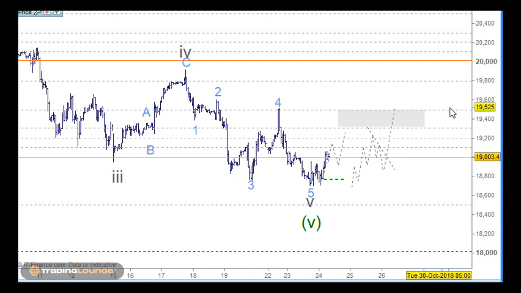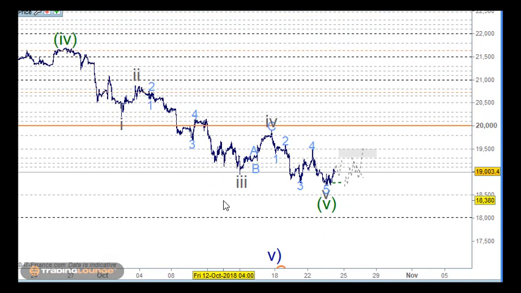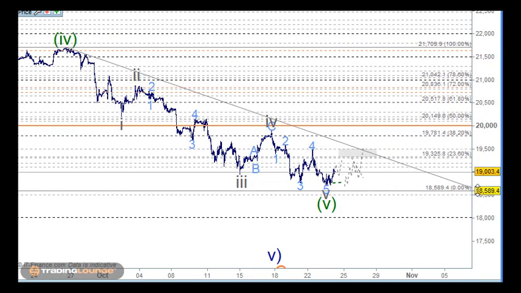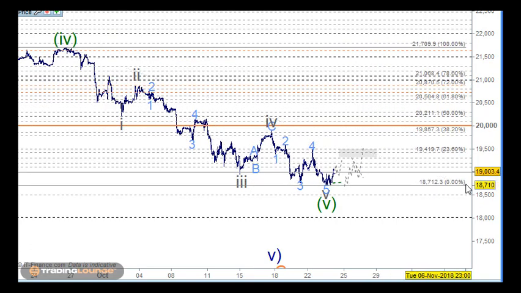But if we get above this 500 after the market considering correcting in this space here, then we can look to move in on that support here, and then also look to build in higher up. But at this stage, that will be the resistance. We can also look at the resistance from this wave 4 here as well, bringing this down into this space here, which brings us up into this space. So we'll have support at this stage on the 20, if that's going to be the case.